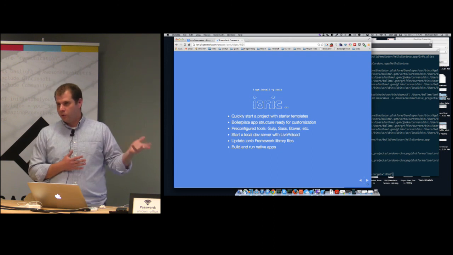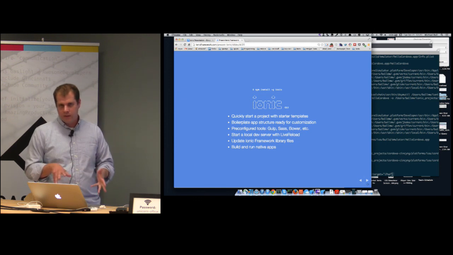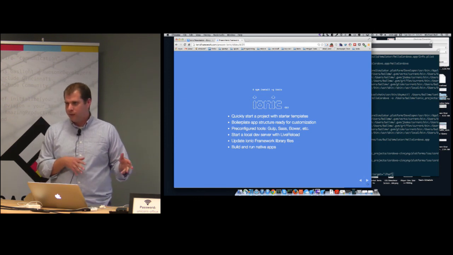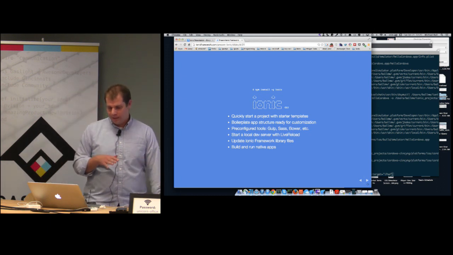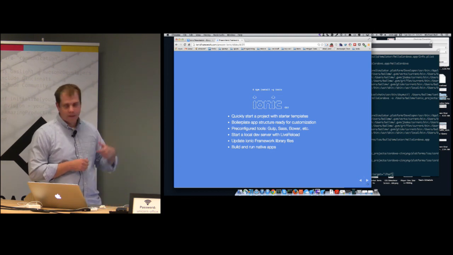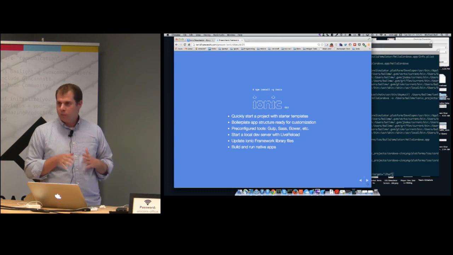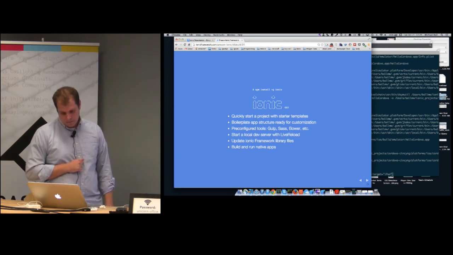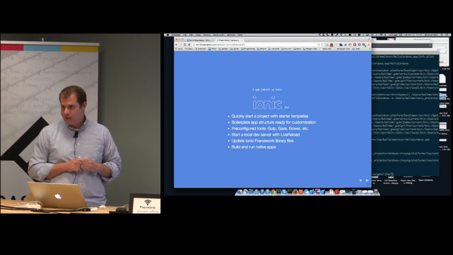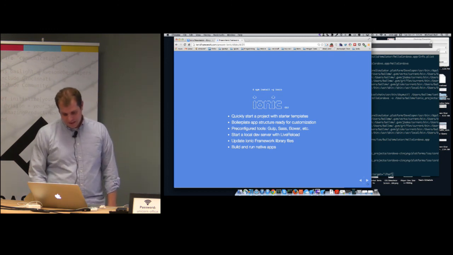It comes with a command line tool, ionic, and this is new. I had done this presentation like 6 months ago, and when I did, I was starting my project, and it was on like 0.8, I think. So now they're at 1.0 beta 13 or something, and they have this really slick command line tool, and we're going to give that a shot. It comes with some boilerplate templates, so you can say, I just want an app with a slide out, and whoop, it's there. It'll do a lot of fancy stuff with live reload. It'll do live reload on a real device, so you can just work, and your phone's just refreshing, and it's nice. You can work really fast.